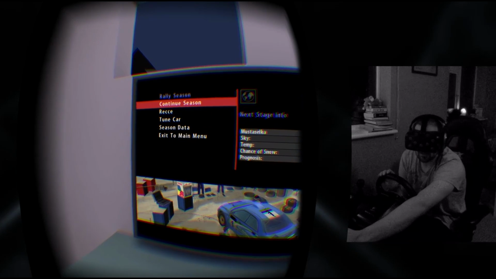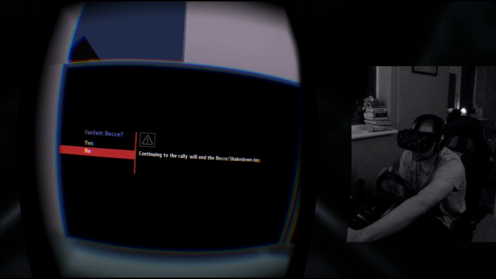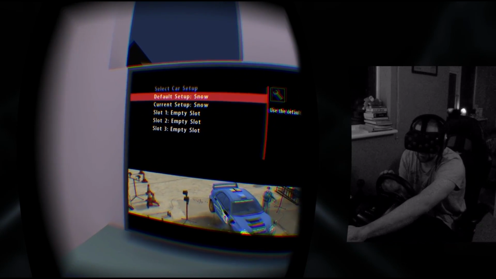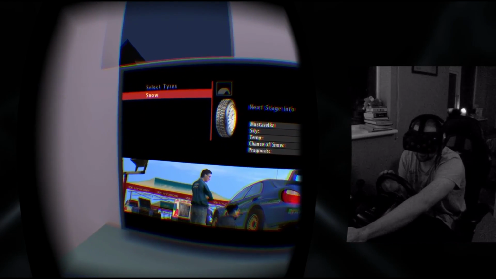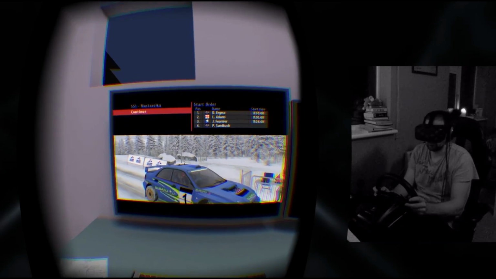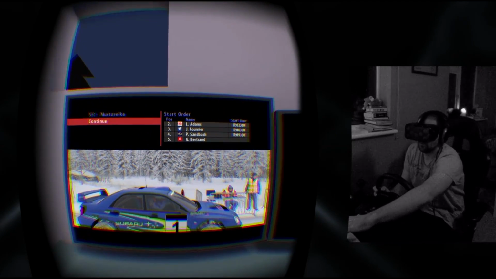Let's just do what it recommends. Continue season. Of course, you can do a recce, which allows you to race the stage beforehand and practice them, which is nice. But we're just going to go all in. We're just going to go for the default setup. Snow. There we go. Oh, continue.